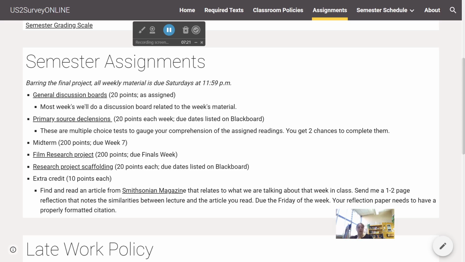The big part of your grade is going to come from a research project. So you're going to take a movie and you're going to put it into historic context. We're not going to worry about the research project yet. I'm going to introduce that after your midterm. Now, to help you with your research project, there are what are called scaffolding exercises.